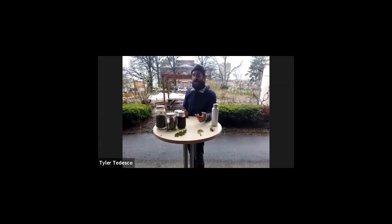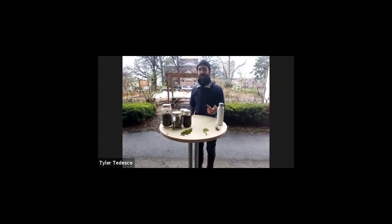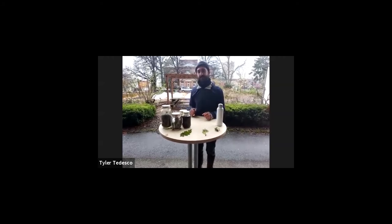And of course, this is one of the premier medicines that we know of for various coronaviruses. It's too early to say what particular effect it has on COVID-19 specifically, but we know from previous testing that it does have a really strong impact on other strains of coronavirus. So the suspicion is that it's going to be equally effective for COVID-19. But again, if you're experiencing severe symptoms, you need to seek medical advice from a professional. Don't rely purely on elder or any other plant. But for those early onset symptoms, elder is fantastic.